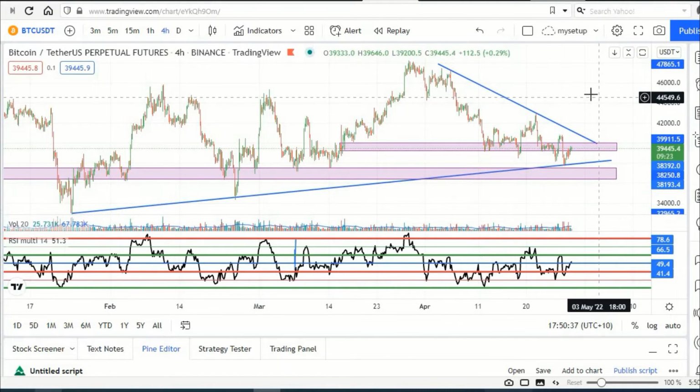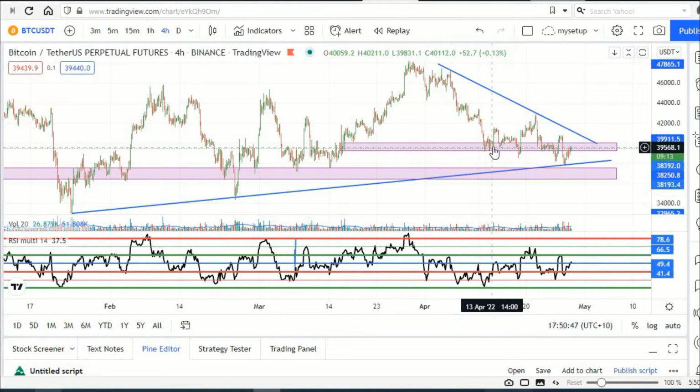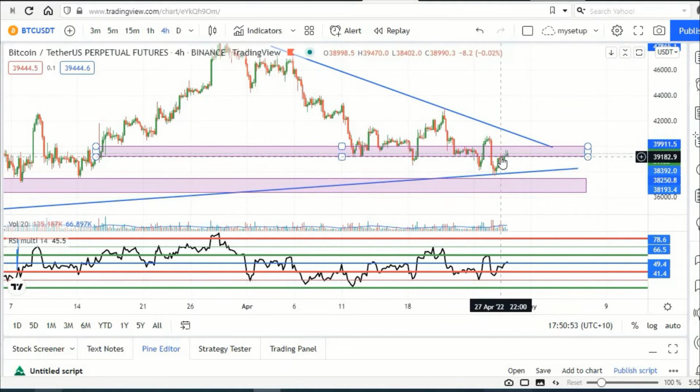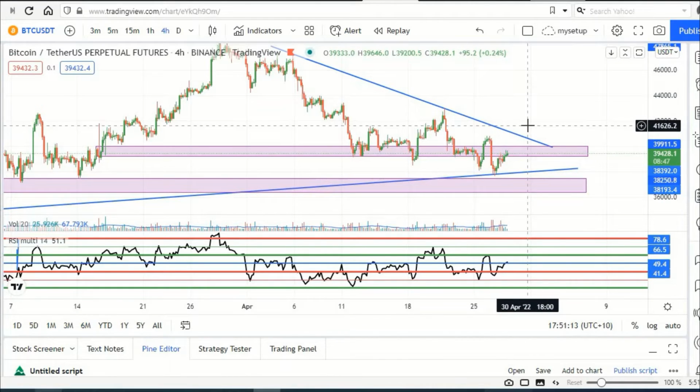And if we look at a simple 4 hourly support and trend line point of view, we can clearly see it took a support around this particular trend line, and this support band was a resistance yesterday. It took a little bit of resistance here, but it's able to surpass that resistance, and at the moment it's consolidating around here. So it has to hold this support band after crossing this, and only after it can sustain above this particular trend line, it will be able to prepare for a rally.